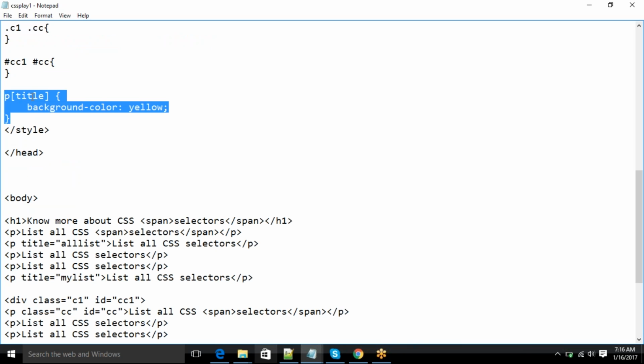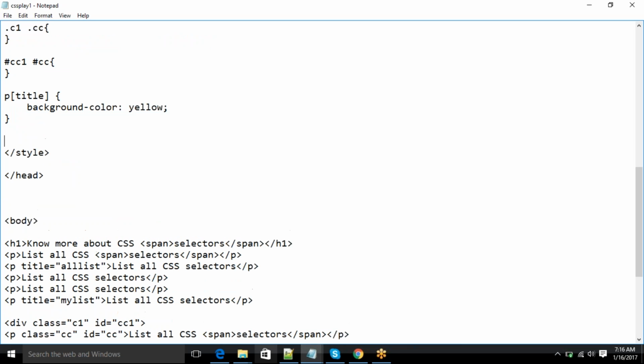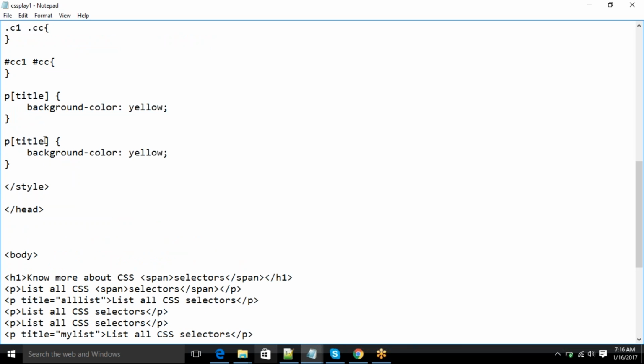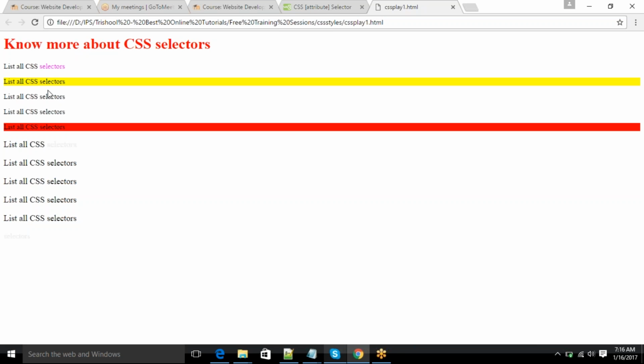Just take one more CSS attribute, but here instead I'm saying p title is equal to my list. Here I'm being very specific, saying that if you find any paragraph with the attribute title equal to attribute value my list, do this. Try out. As you can see, the background has been changed.